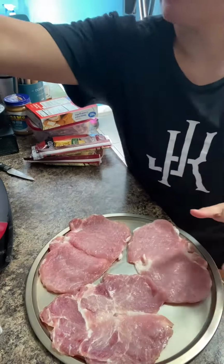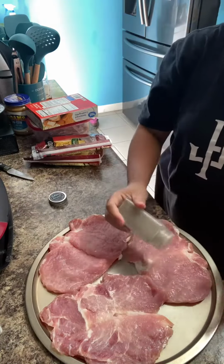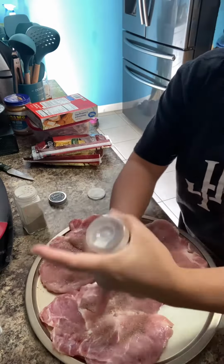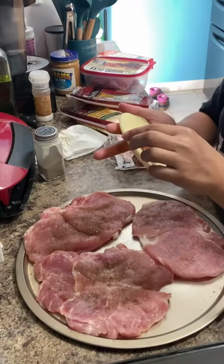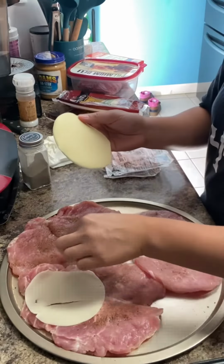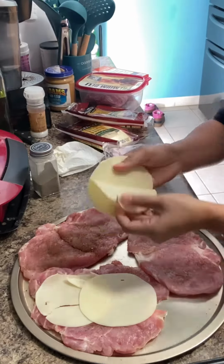So I'm gonna season it with ground black pepper. Now I'm gonna put the sliced cheese. I use a Sargento cheese. I use what is available here.